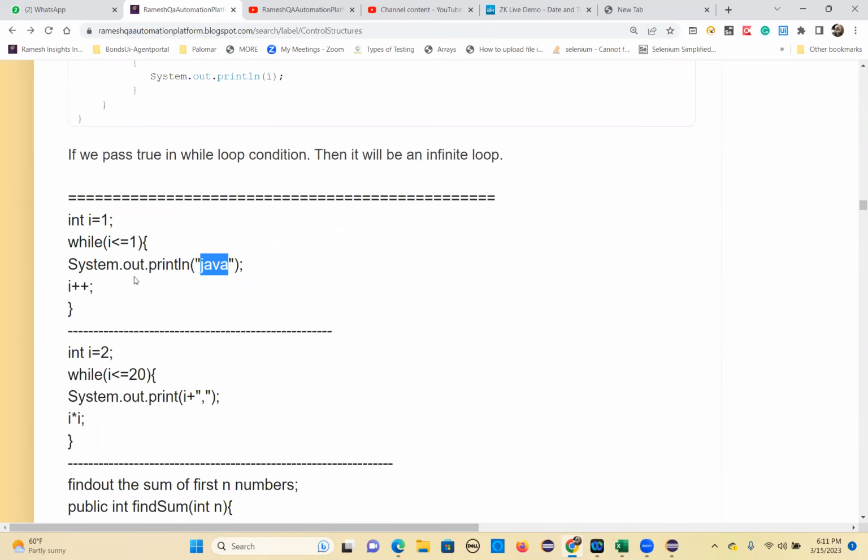Yes, sir. It will print 2 times, sir. 2 times? Why are you saying that, madam? Can you execute from the beginning? It will print only one time. Why, madam? Explain the code. While I value is 1, sir, I less than or equal to 1, exactly for 1, sir. I less than or equal to 1 is true. How do you know, madam? I less than or equal to 1 is true?